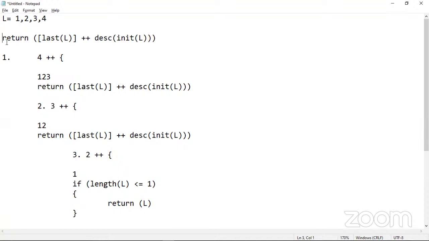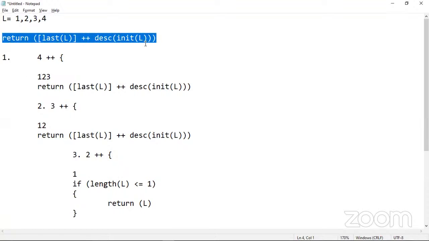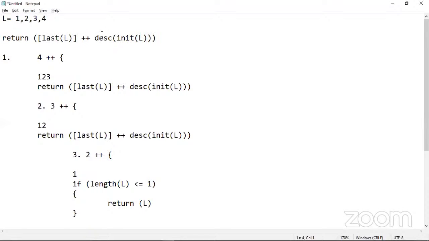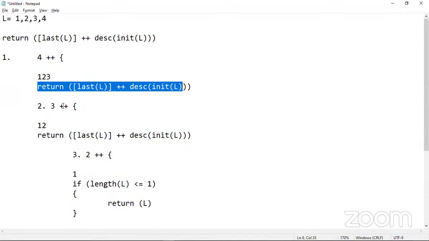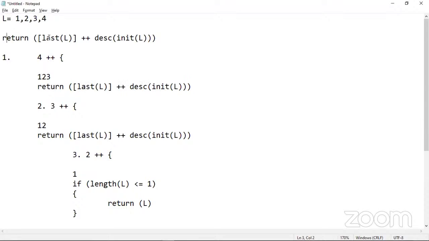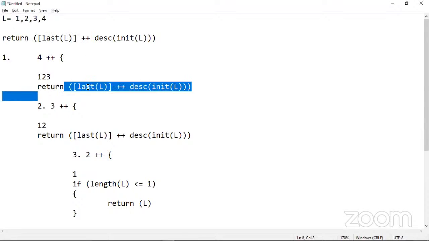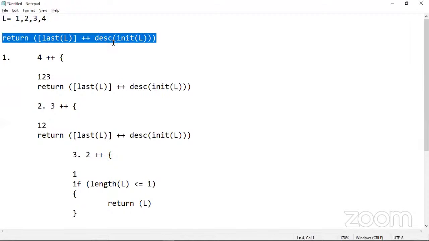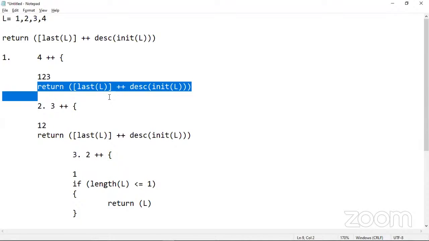See, as I told you, here this return has been evoked first, right? But we couldn't return the value because this thing wasn't processed. That's why we came here. But that doesn't mean that after we are done with this, we will return this blue line first, then this line. No. After we are done with this blue line, this line will be returned first. Why? Because this was evoked first. For this line to be returned, we were supposed to do this line. That's why we came to this line.